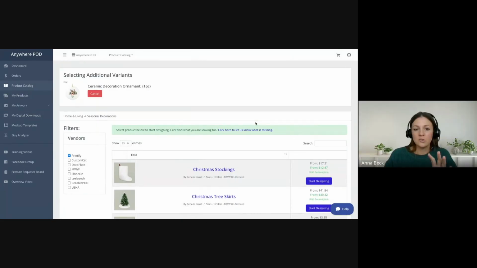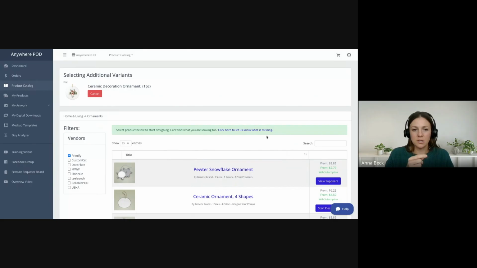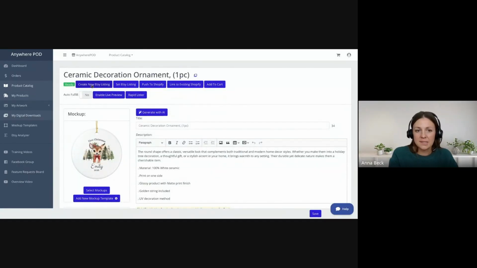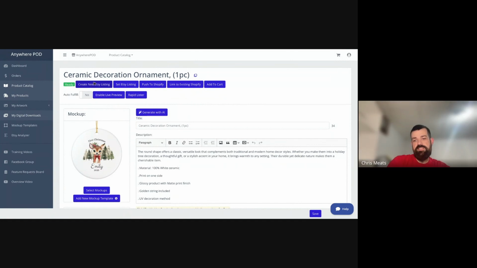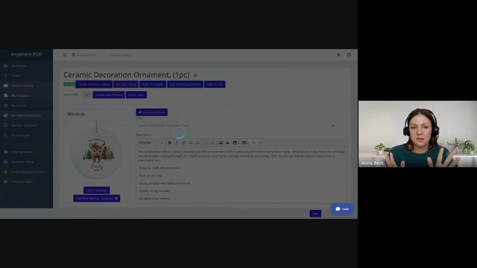Sorry, I'm just going to stop you right here. So really, if you just had that one design and that's what you wanted up, just send it. You're done right here. This is just to show you one more functionality that you could add. But at this point, you're done with that listing. All you would need to do is just go back to the screen, Chris. Sorry. Yep, you're good. And all you have to do is click set Etsy listing or set it to your Shopify store. You'd create new Etsy listing is what you'd want. Sorry, create new Etsy listing. Yep. So you would be done. That would be the process.